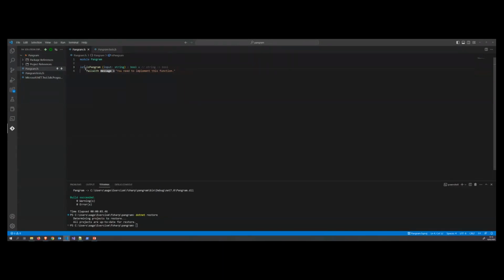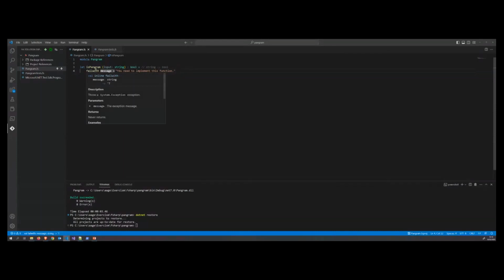And we see that the signature is already written out for us. We're going to make a function that takes a string as input and returns a Boolean as output. Now, in F# you can do this explicitly like this, which is recommended when you're writing a public-facing function. The compiler could also figure it out for you. It's going to fail right now. It's going to throw an error, so it doesn't have an implementation yet.